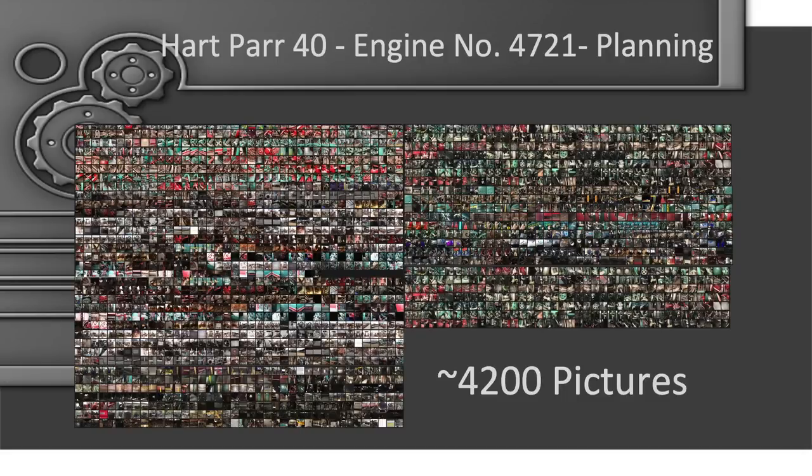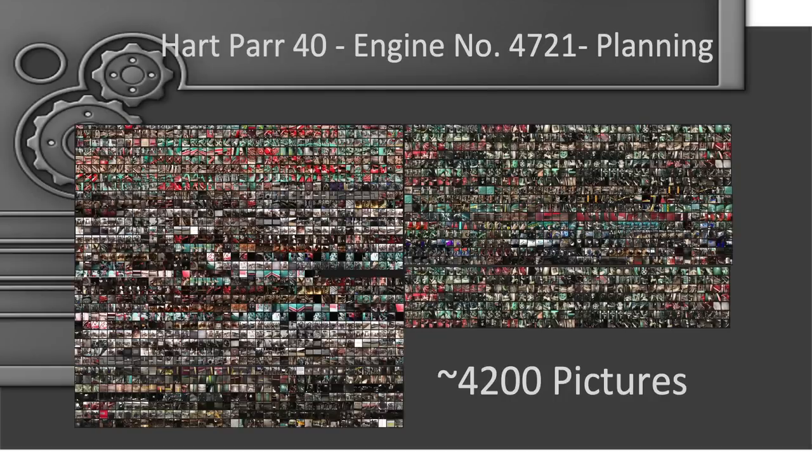We used an online cloud service — Google Photos or SmugMug. We created directories for research, scanning, design, modeling, 3D printing, casting, machining, and assembly, all organized so we could go in and review them. This is a representation of the roughly 4,200 pictures we took in Saskatoon of the tractor — we covered almost all of it, though there are still some corners we don't have. The right-side wheel, for example, has only one photo because it was parked very close to another tractor.